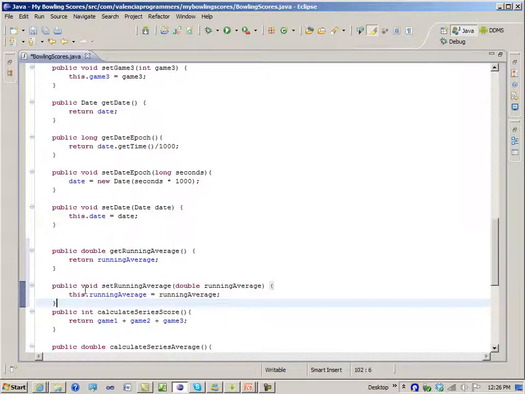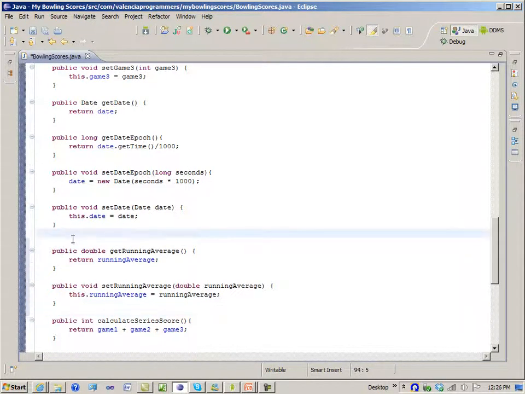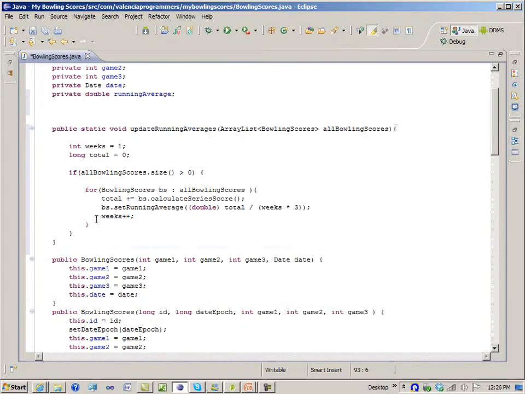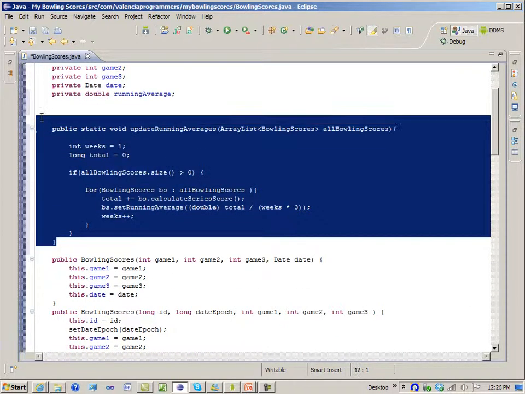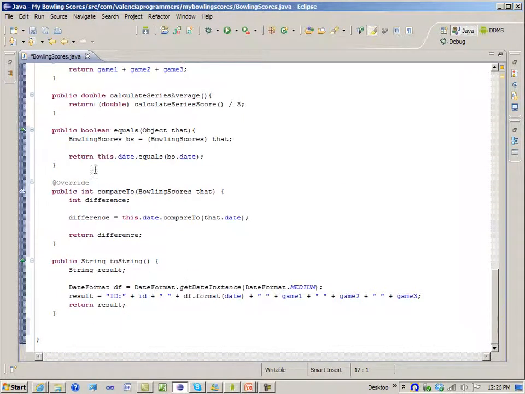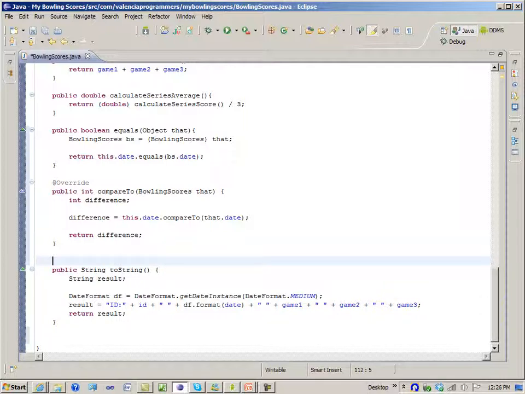How about in there? And this static method to update the running averages, I'm going to put that down near the bottom as well, just above the toString.